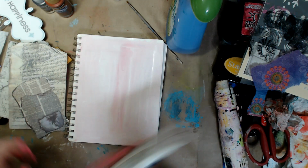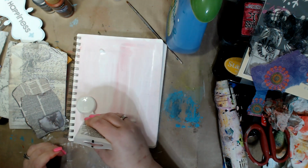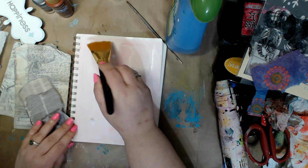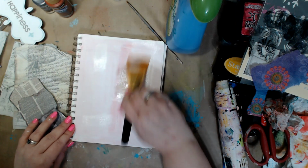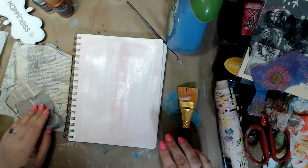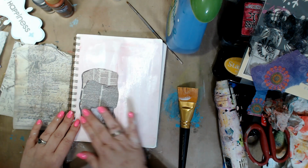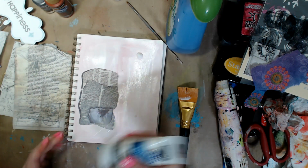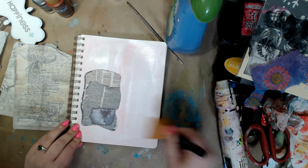We are going to start, and because I'm doing the whole background, I'm just going to kind of dab it, doing a little dab, and we're going to town. Dry brush, it doesn't matter if it's dry or wet, but I'm just going to kind of spread this out a little bit all over the page, because I will go over it. And I'm just going to start laying down, no rhyme or reason. The page is gessoed, but it doesn't have to be. You know, you could do it right over, but I did. I'll show you what I use at home in a minute here.